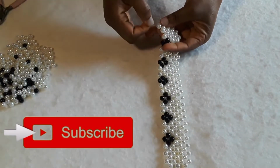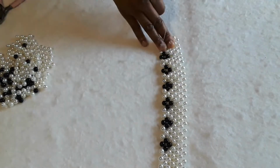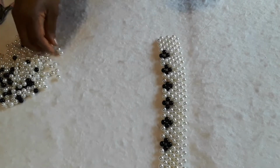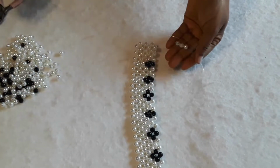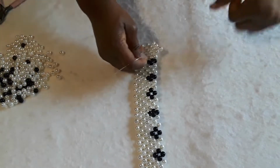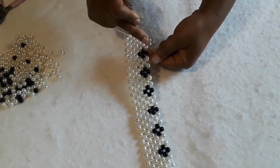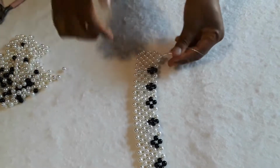So I'm pulling the thread to the second bead. I leave the first one behind and my thread is in the second bead. Now I'm adding thread to the line and I'm going to cross it through. It's the same way we're weaving, so we are going to continue like that. The next bead, add 2 beads.